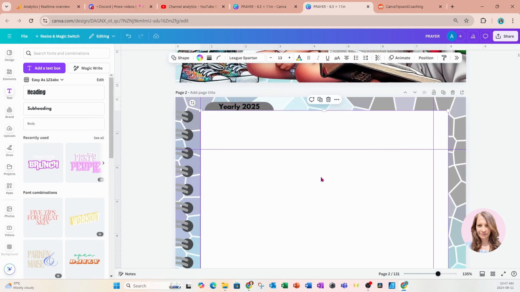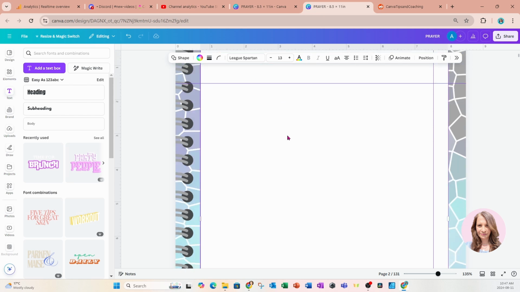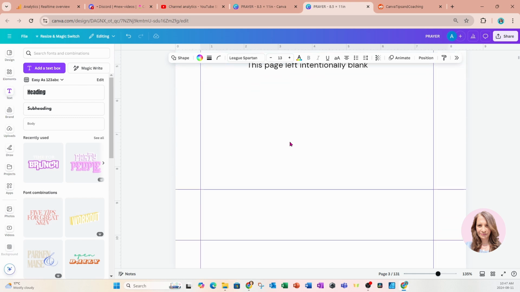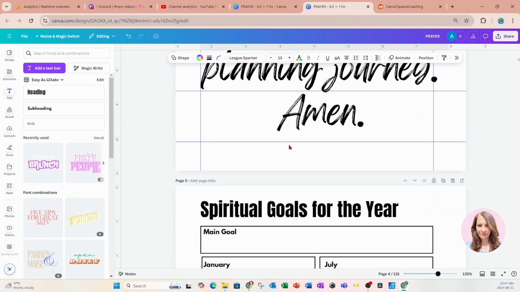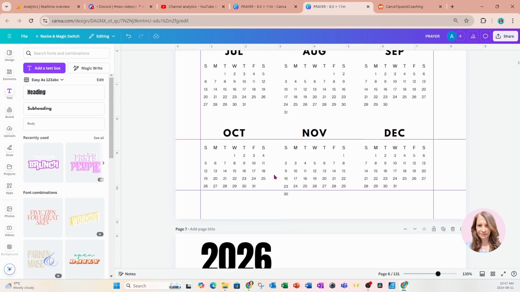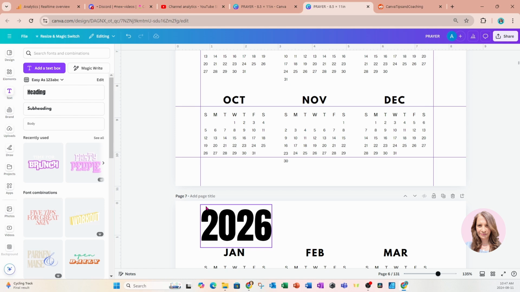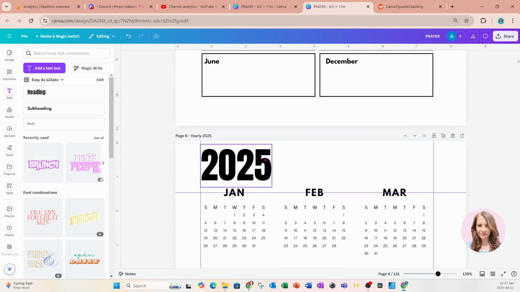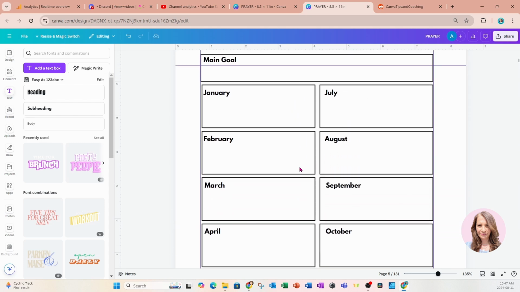And so how do you connect this tab to the pages? Well, you would have to actually name your pages. For example, I'm just going to scroll down to my 2025 yearly, and I could name this yearly 2025 because that's what it is, right? This is my yearly 2025. This is my yearly 2026, but I'm just going to name this page just to show you how to complete the linking.